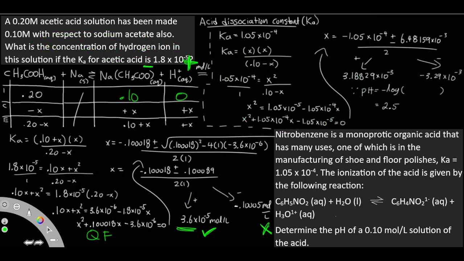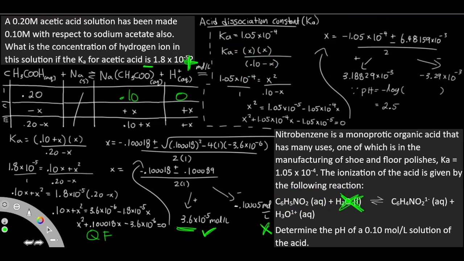Now let's try this question over here. Well, Ka is equal to x times x. Why? Because technically this here is an x. This here is an x. We don't need to use an ICE table. We can just kind of visualize it. So if this is x over here and this is x over here, it's going to become x squared. How about our reactant on the bottom? It's just going to be this one, because we obviously can't use this one. This is not going to be in the expression. It's already integrated within the Ka over here, right? So we're just going to have this on the bottom.